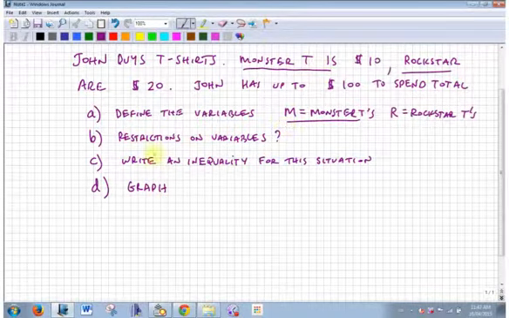The restrictions. You remember yesterday we did this stuff? Yeah, that's what I'm talking about. Can I have half a t-shirt? No. So what are my restrictions on the variables? Can I have negative t-shirts? No. You could owe someone a t-shirt, I guess, if you threw up on it or something and you had to buy him a new one. But we're not going there.